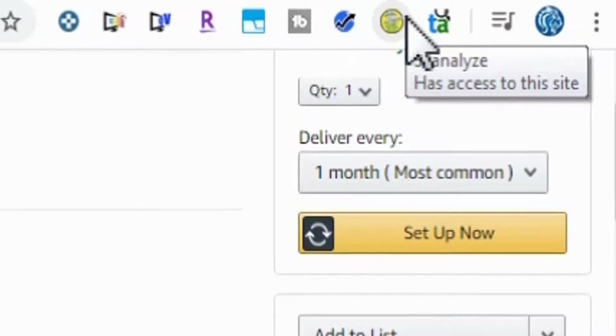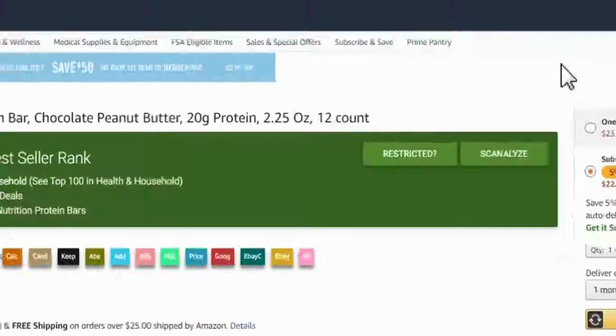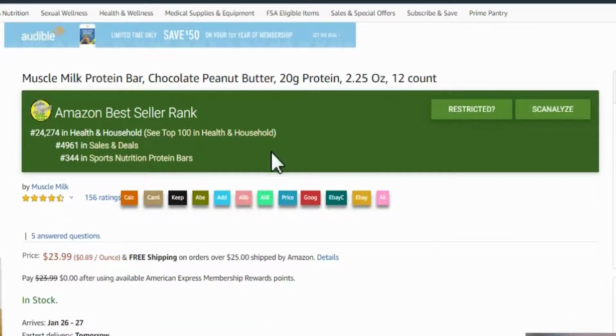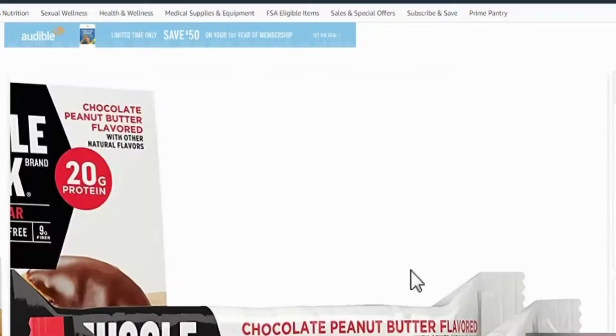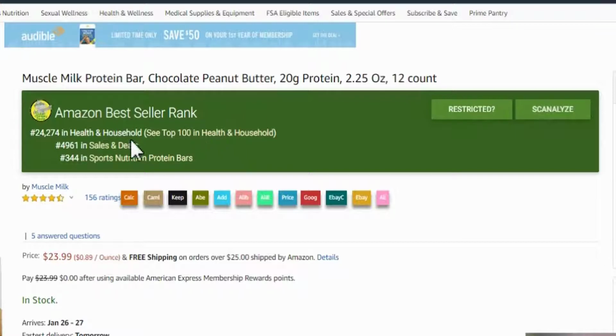So then we'll move over to the Scandalize. Now here is Scandalize right here. And what I like is it just puts it in a big, right in front of you. You see the rank, the category, and I can see if the product is restricted right then and there. I could click on here and see.